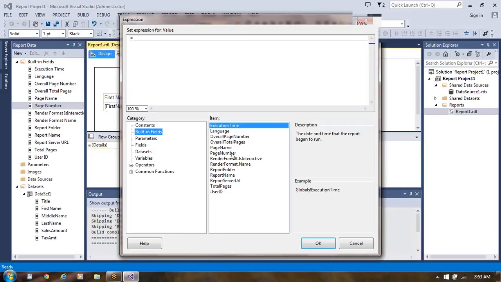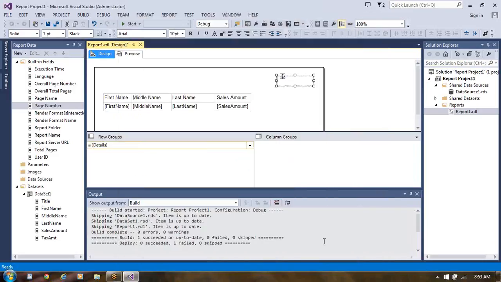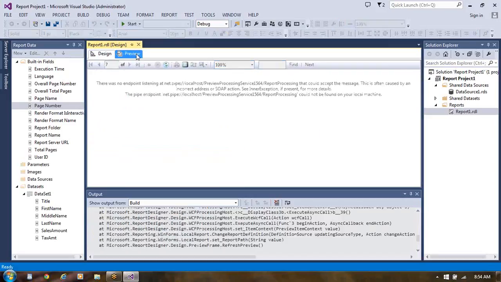This is a page number. We can choose a page number in that. The page number can be coming up for us. It can show you the page number. It can show the page number for us on the top. Whenever you go with the report, this can be showing the page number for us. So let me go into preview and see.